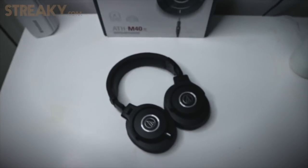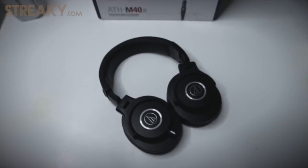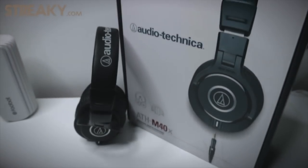There's no foam on there. It's kind of like soft. You get two cables. You get the stringy telephone type, and this straight through cable, which most headphones come with. Yeah, I mean, for £80, they look okay. I don't think they're going to fall apart. They're kind of sturdy. They're going to do their job. But more importantly, how do they sound? So I'll plug them into my amp. I've had a quick listen, but I think it's best if I play them and sort of speak whilst I play them, if you like.